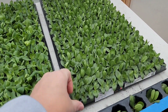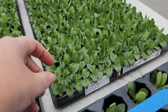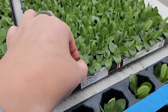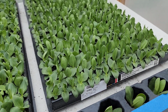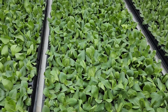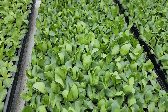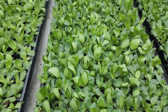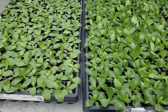See, two different tray sizes. These are the 384, so they're pretty small. These ones are the Solo 2 Violet. We got the Solo Blue here. And another 384 tray of Voyage 2 Lavender. We've got ABC 2 Lavender.